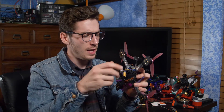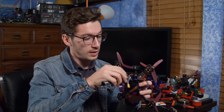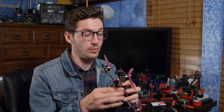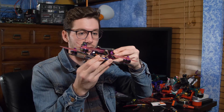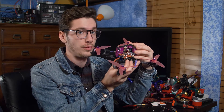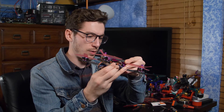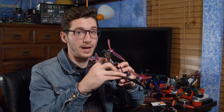My biggest pet peeve about drone racing or just a classic meetup is whenever you cannot access your electronics quickly. A lot of the time if you're out with friends and you need to swap something out really quick, it's usually not really an option because you have to take apart the whole drone. Whereas with two screws, this top canopy slides right off and that's going to give you access to all of your electronics, which I absolutely love. Then you can just slide that right back on, throw those two screws in, and you're back in business.